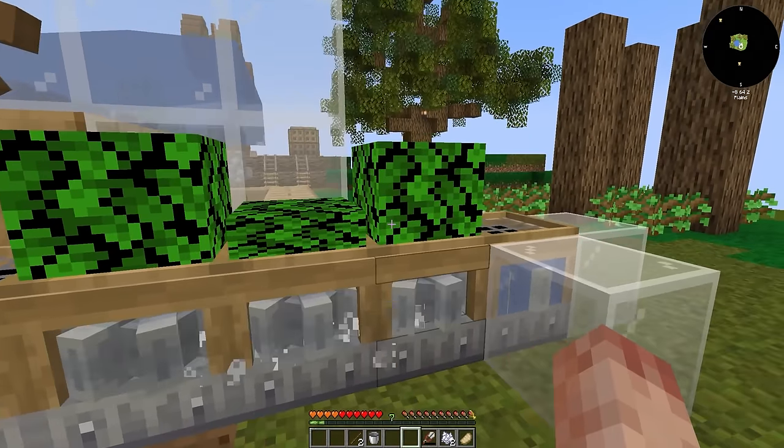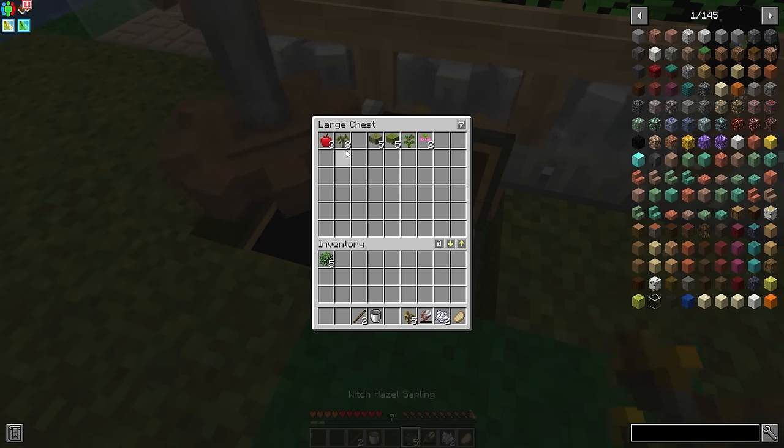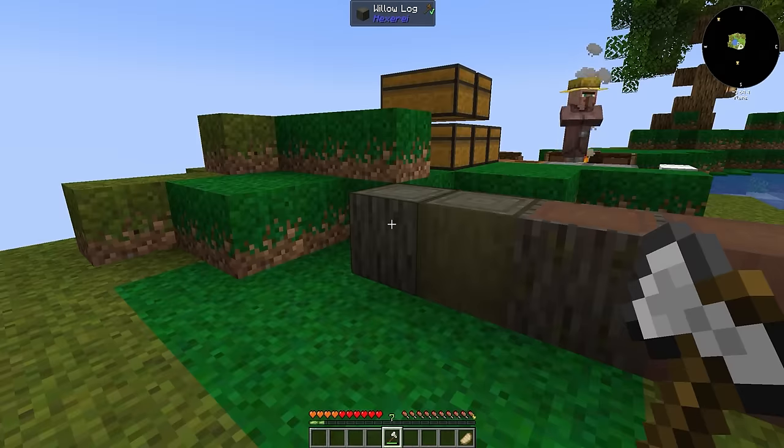So I've just discovered you can actually sift leaves as well from the oak trees, which actually gives us access to witch hazel saplings, willow saplings, as well as some azaleas and other bits and bobs too. Which is great, because now it means we can have some variation on our mill building when we get to it. So this is the willow log.